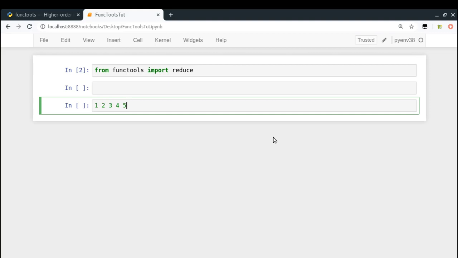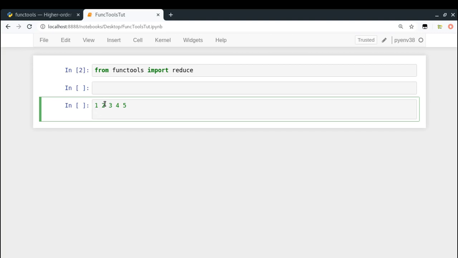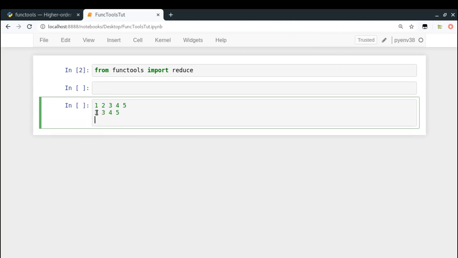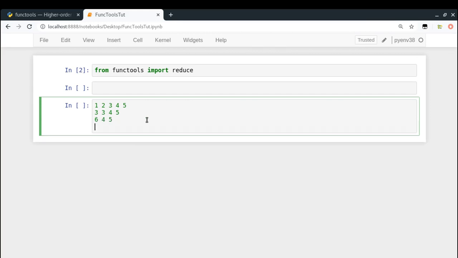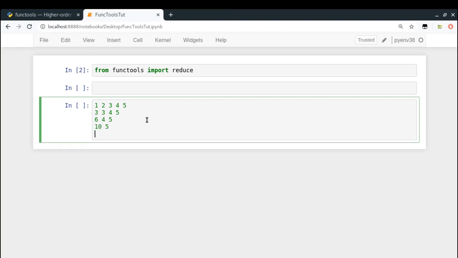A very simple way of finding the sum of this list is that you start with the first 2 elements, let's say 1 and 2, then you find the sum of them, so it becomes 3, and you still have your remaining elements lying there. And now to your sum of 1 and 2, you add the next remaining element of your list, which is 3. So 3 plus 3 becomes 6, and you still have 2 elements more, and then to 6 you add the next element, which is 4, so it becomes 10 and 5 is remaining, and finally you get 15 when you add 10 and 5.